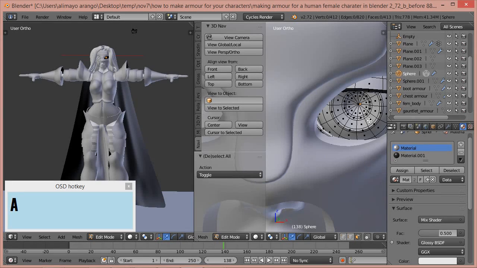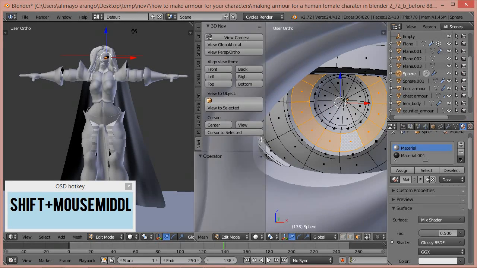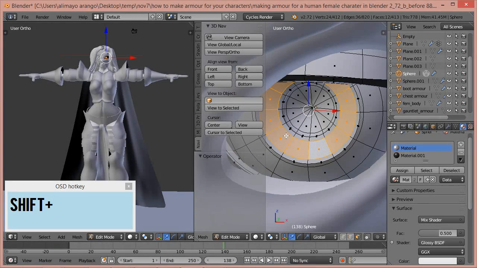With face select still on, you're going to hold Alt. You're going to select right here. I'm going to hold shift, and I'm going to select whoops, no, Control Z. Hold shift to redo that. And I'm going to zoom in closer here. I'm going to hold shift and alt and select right there for that loop.